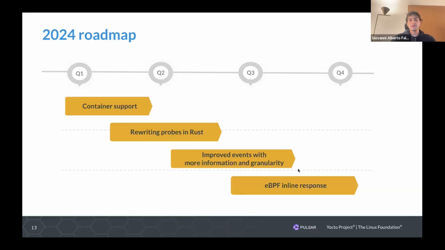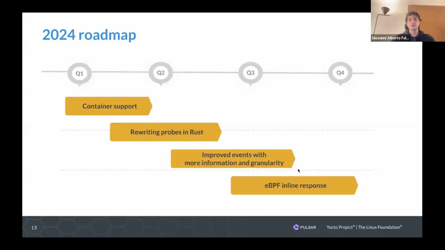And then we have something that we're always working on, such as improved events. As I was saying, we're always working on adding new events or improving existing ones with more information and increased granularity. And one cool thing we're working on is adding context to events. So right now, as you've seen, events are kind of one shot in time. So it's like an atomic operation from the Linux kernel. That's an event for us. We're working on adding context to events.